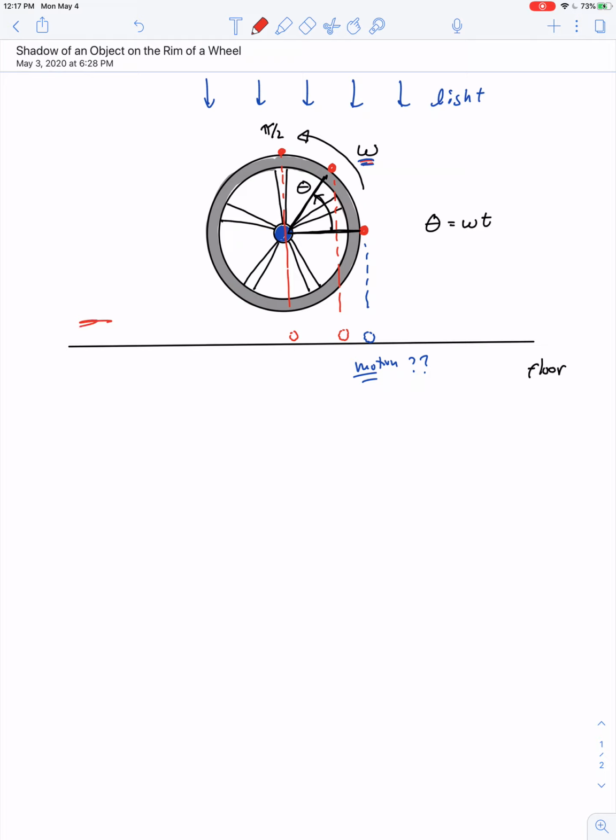The farthest to the left the shadow ever travels would correspond to the point in time when the object attached to the wheel reaches this position here, and we draw a line down, and there we have it. So in fact, I think this represents a sort of equilibrium position and a negative amplitude, and over here a positive amplitude. In fact, I think the motion of this shadow as it zips across the floor would look just like a mass vibrating on a spring. Let's check that out. So we'll say the floor just represents some sort of an x-axis.